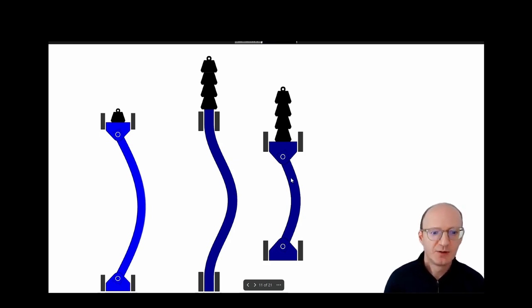So this one on the right and the one in the middle, these are similar in many ways because if you look at the way that the curvature of this half-height column goes all in one direction, that's kind of similar to here. And you may think, well, we don't have pins here, right? But we'll get to that. And then notice how the curvature goes the other way around, right? It goes kind of to the left. It bellies out to the left, then it bellies out to the right, and then it bellies out to the left again.